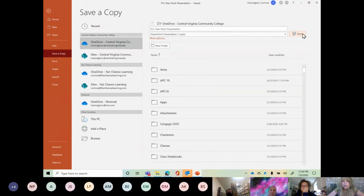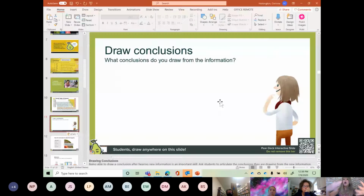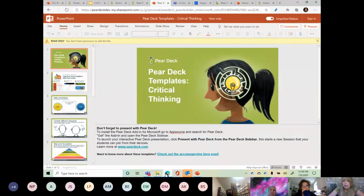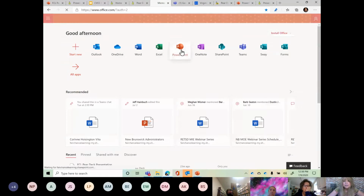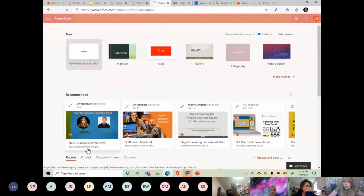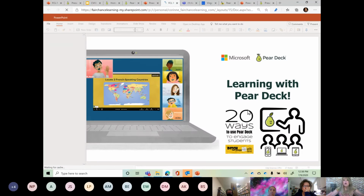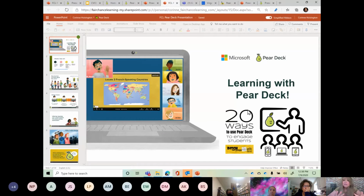And the reason I'm saving it to the cloud and not just the local PC right here is that way I'll be able to open it in the online free version. So now when I go to office.com and open my PowerPoint slides, whatever I've saved to my cloud is now available. So here's the one I've been working with. It says I just edited this just seconds ago. And now I can open it into the PowerPoint to get everyone involved. I have to run my PowerPoint in the online version because everybody else is online. I hope that makes sense.